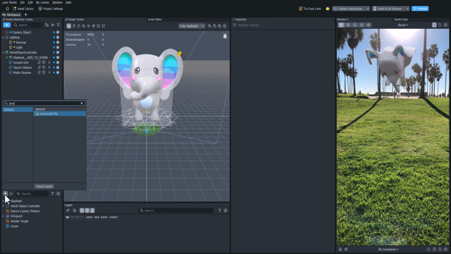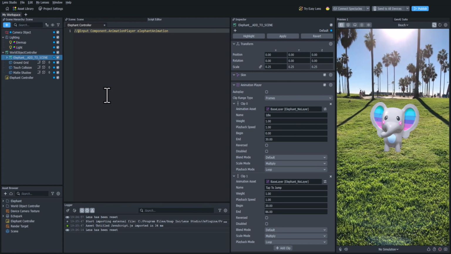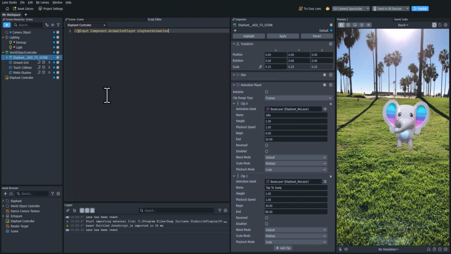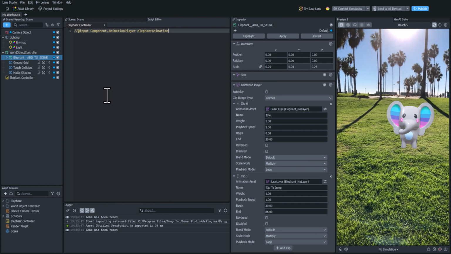Next, we'll hit space, and then we need to create a name for this so I can reference it in the script. I'm going to call it elephantAnimation. Notice how the A is capitalized on animation and it's one word. You'll need to make sure you're typing your name exactly the same when you reference it, otherwise the script won't recognize it. Okay, so we've added the input to the script, and now we can make our first save.